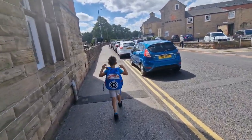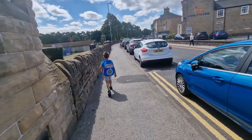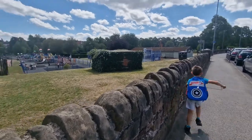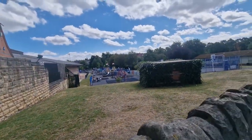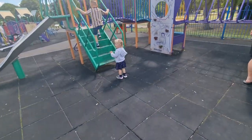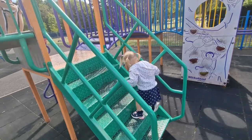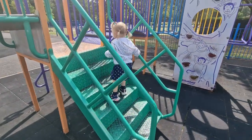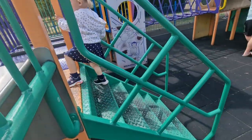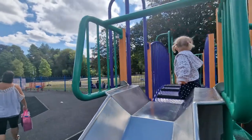Right, now we've had lunch, finished that off. Now we're just going to nip to the park, which is next door to Water Meadows, because it's not quite our time yet. We are booked in at 1:45. And there's the park, it's literally next door, so we're going to go and play out for a little bit. Go on then. Yeah, you can do. Just take the drink as well. Come on then, Robin.